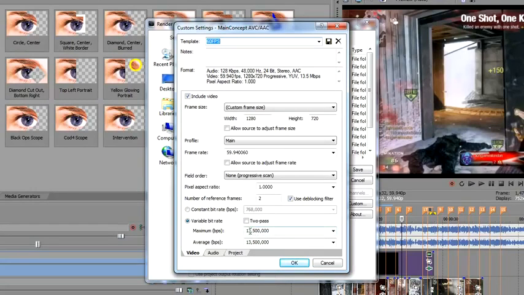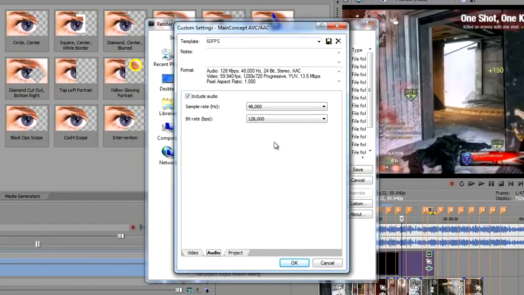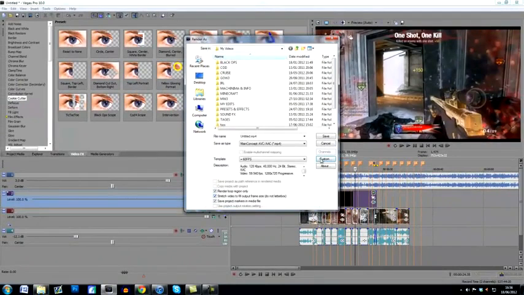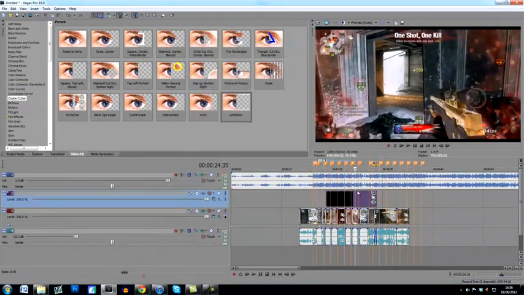If you're recording 8 Mbps on your PVR software, then put this to 8 million. But if you're recording full quality, if you're recording 13.5 Mbps, put this to 13,500,000. Onto audio. I don't think you really need to change what's there. And then the project is just best. Obviously some people might have better settings, but people have been asking for that.